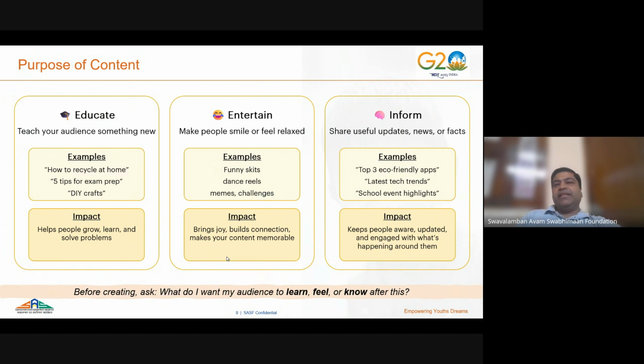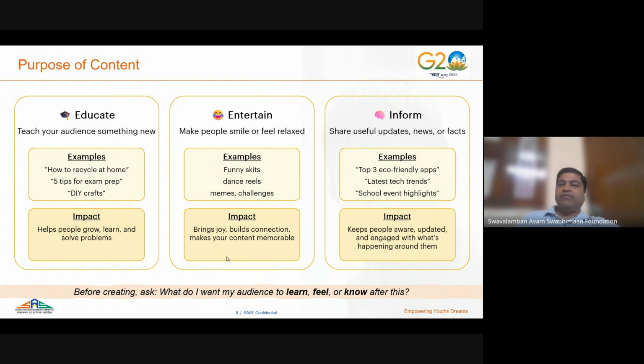Then you would create content for informing something, for giving out updates or facts or news. For example, what are the top three affordable phones below 10,000 rupees, and you put out the content there. It could be videos, audio, text, or an infographic. It could be top three eco-friendly apps, the latest tech trends, the school event highlights.